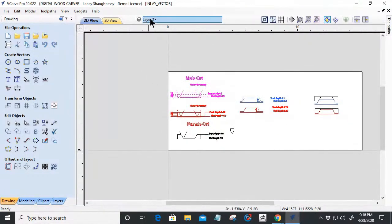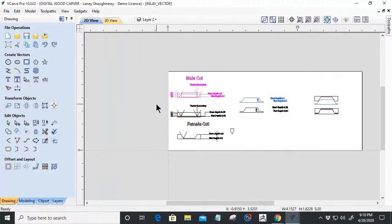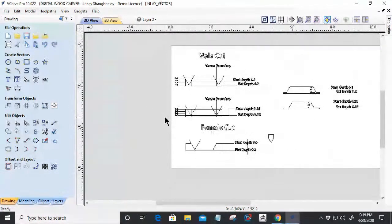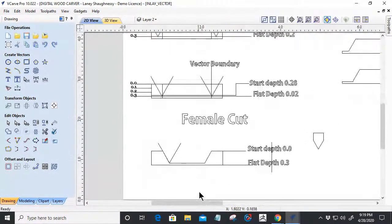We're going to go into our layers and let's go with a black on that one and black on that one. There we go. Nice black color. All right. So let's talk about our female cut first.